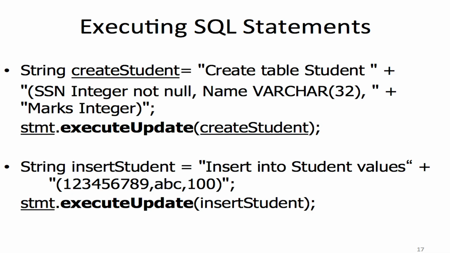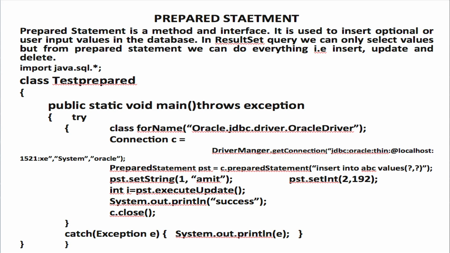So this is the program, and now prepared statement. We can also use the prepared statement. Prepared statement is a method and interface. It is used to insert optional or user input values in the database. In the result set query, we can only select the values, but from the prepared statement, we can do everything: insert, update, everything we can do by using this prepared statement.